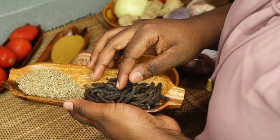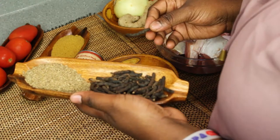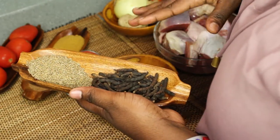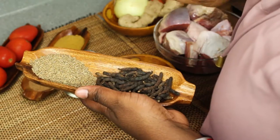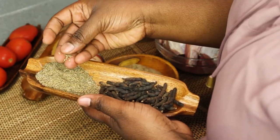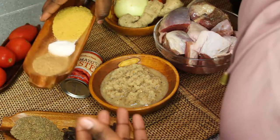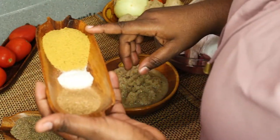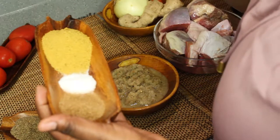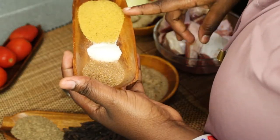Right here I have what Ghanaians call wentii — I know Nigerians have it too but with a different name. The general name for this is Negro pepper. If you go to any African store or grocery shop they should have these spices. Then here we have another kind of spice — these are really small and we call them kinkin, which literally means 'small small.' I also have some North seasoning, some salt, and Benny instant stuff powder.